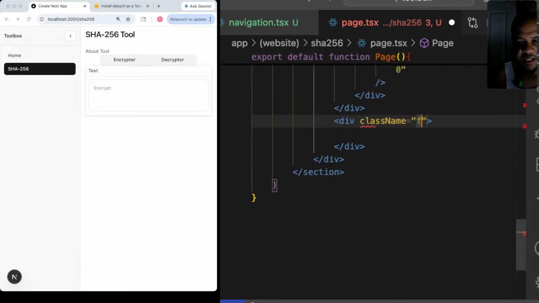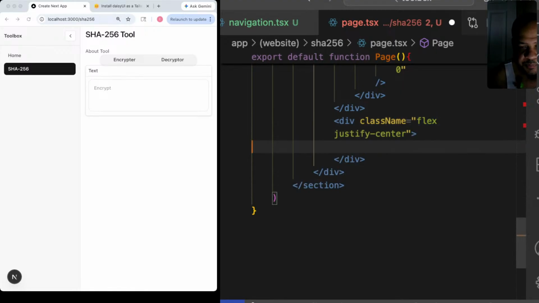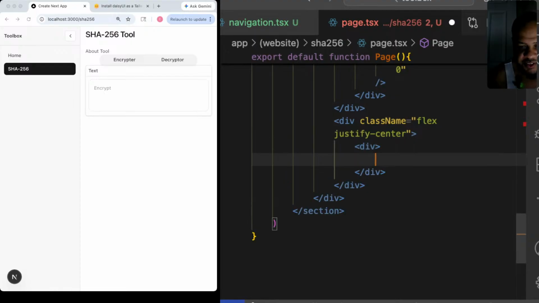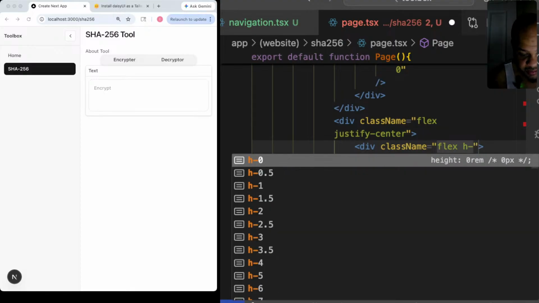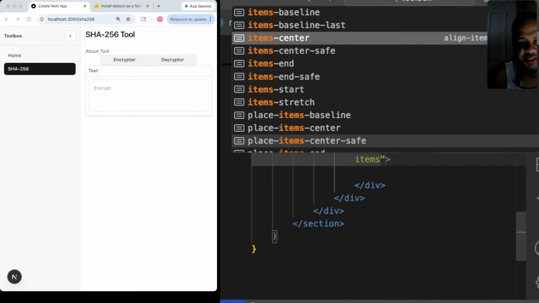It's a class name of flex. We'll go justify center. We'll add a div inside of it with a class name of flex. Set the height to 6, the width to 6. We'll let the items be centered.